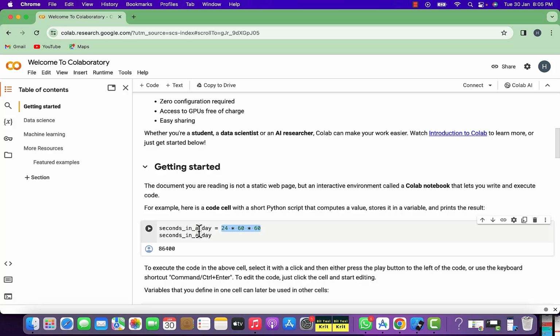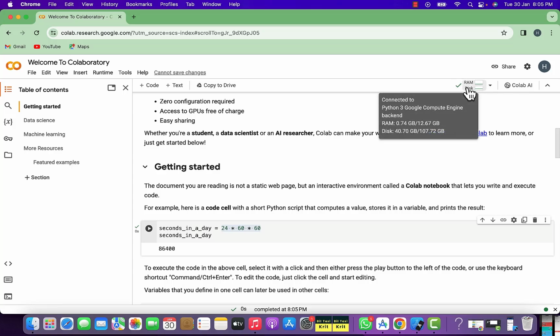For now you can see these two lines here, and these are present inside a code cell. If you want to execute this code, you can simply click on this run button and the code present inside this cell will be executed. So I will click on it. For the first time, it is going to take a few seconds to allocate resources to your notebook file. Once done, you will be able to see the RAM and the disk associated with this Colab. Here the execution of this cell is completed and we got this output.